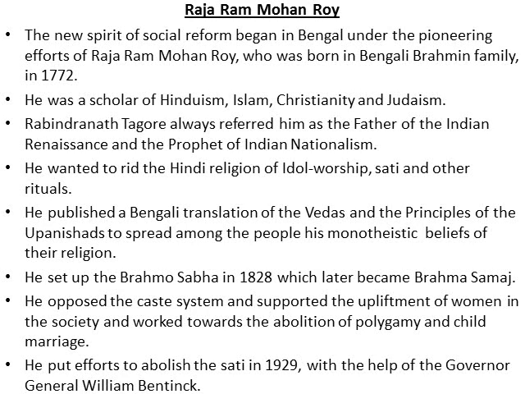The new spirit of social reform began in Bengal under the pioneering efforts of Raja Ram Mohan Rai, who was born in a Bengali Brahmin family in 1772, and he contributed a lot to the social reform movements. That is why Rabindranath Tagore rightly said that he was the father of the Indian Renaissance as well as a prophet of Indian nationalism. He was the main person to grow nationalism in Indians. All these titles were given by Rabindranath Tagore to Raja Ram Mohan Rai.